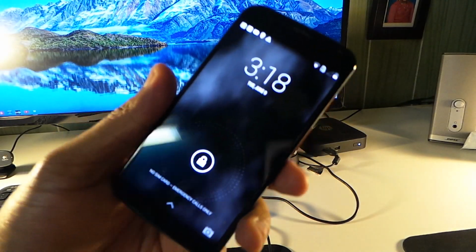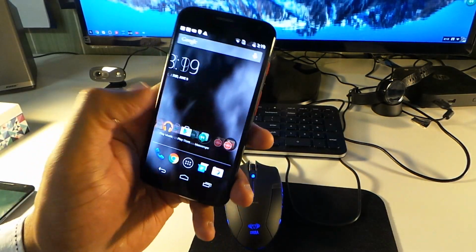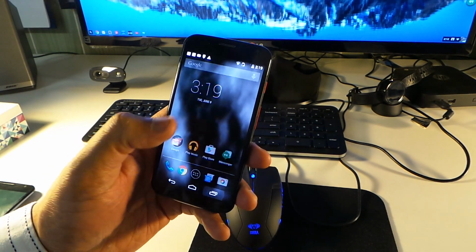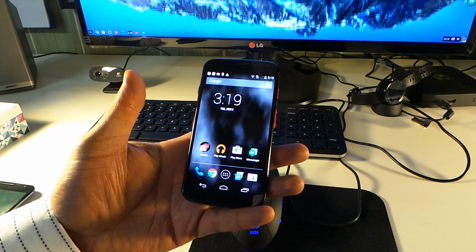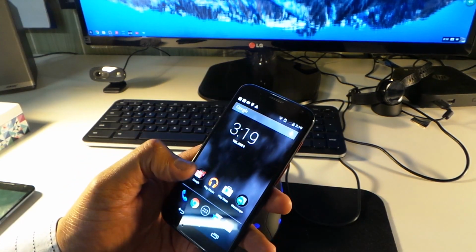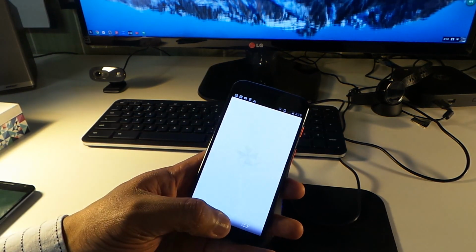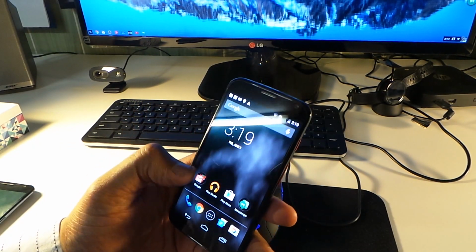So to finish off this review, this Moto X has really done the job. It worked very well going in and out of apps, and the multitasking is pretty much the old-school type of multitasking. It hasn't got the update. One thing I was waiting for was the update to Lollipop to see how it performs. But what I find with the performance, even though it's fast, is that it really doesn't miss a beat per se. There are some issues with launching different apps and stuff like that.